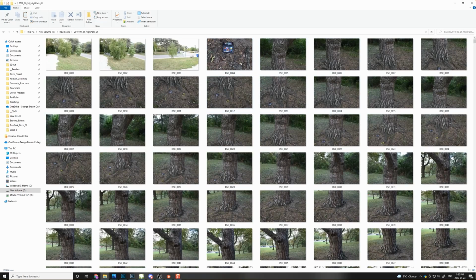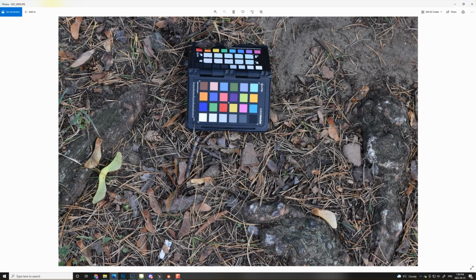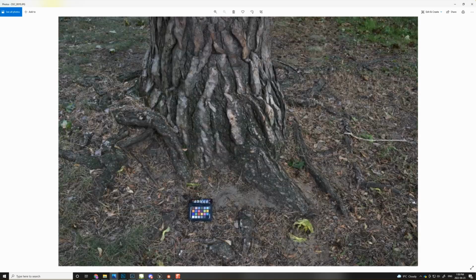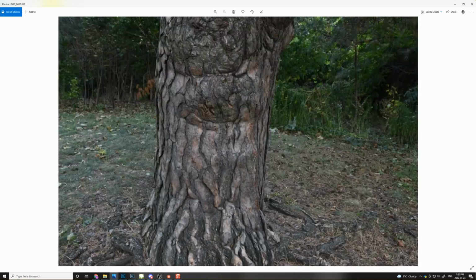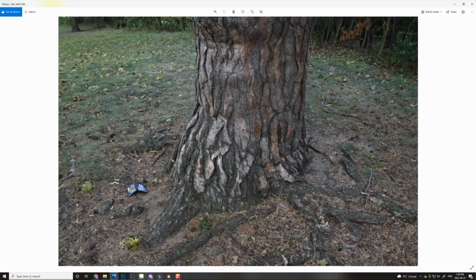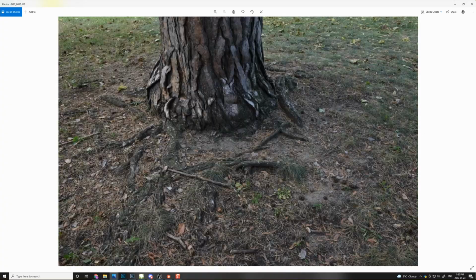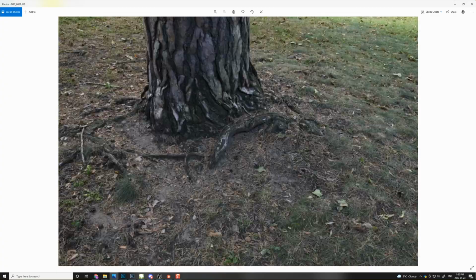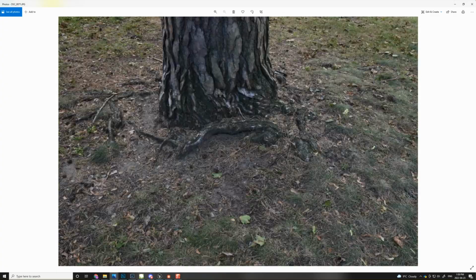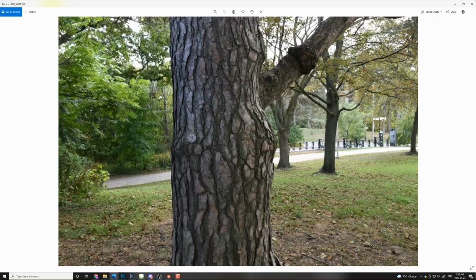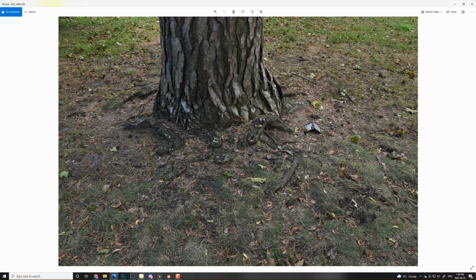Basically this was the first scan, and my first scan is usually a test scan just to make sure that the camera is calibrated correctly. I'll take a picture of the color chart, and then I'll start taking pictures. This is literally me taking pictures up and down the tree and all the way around it. So I'm going up and down and up and down, and this will help us get a good scan in whatever you're processing the scans in.